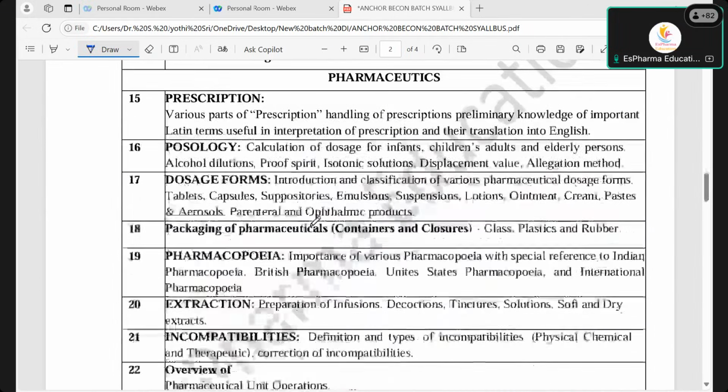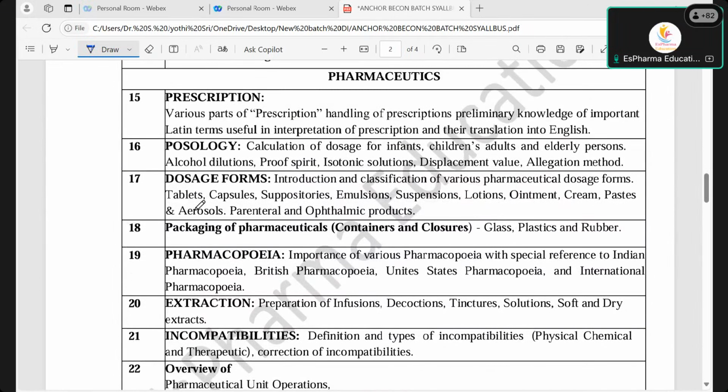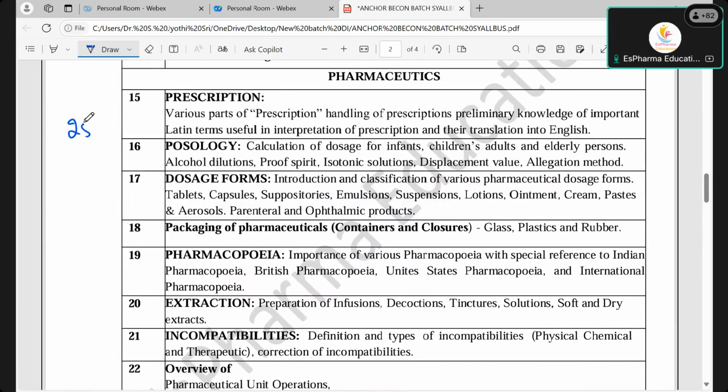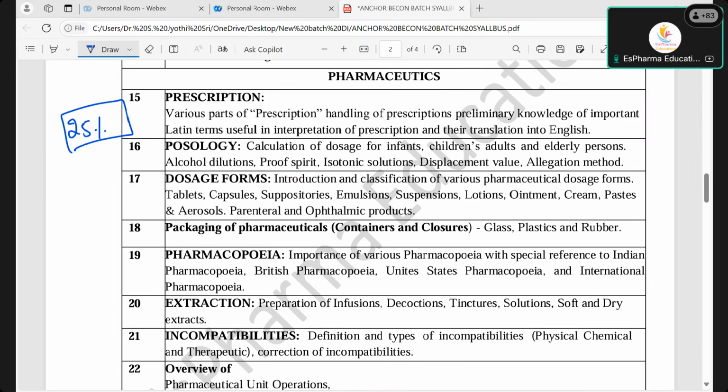Next, coming to pharmaceutics, this is actually also a major subject and I will categorize it in 25 to 30% weightage. But the beauty of this subject is even though this is a major subject, it is like choice. For example, every time I used to tell, in entire B Pharmacy, you will be studying somewhere around 7 pharmaceutics subjects. But here only 7 to 8 topics are enough to read, right?